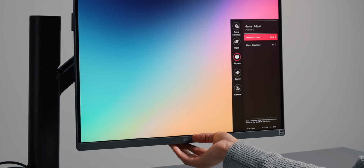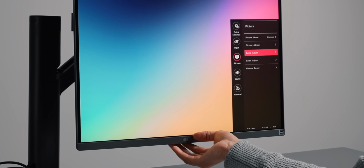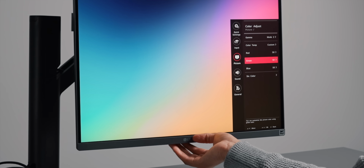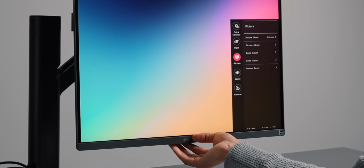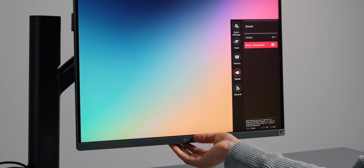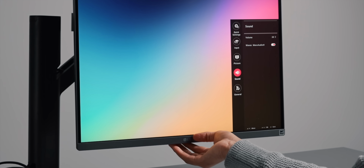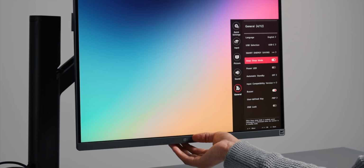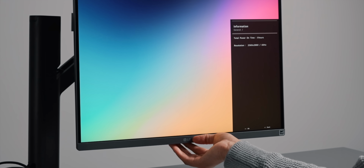Game adjust, response time fast, a black stabilizer as well. Color adjust, so you can adjust the color temperature, red, green, blue. Picture reset, and it has speakers built in. I did not know that. That could be quite handy. And then general settings, just a bunch of options here. The menu is actually nice and quick as well.